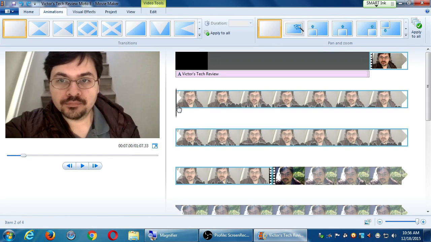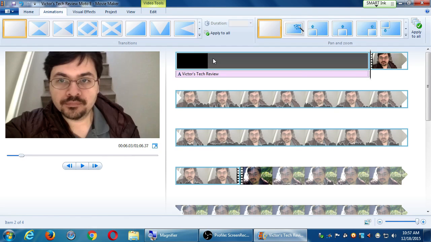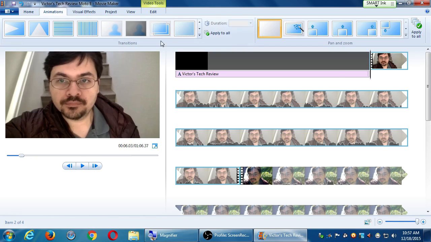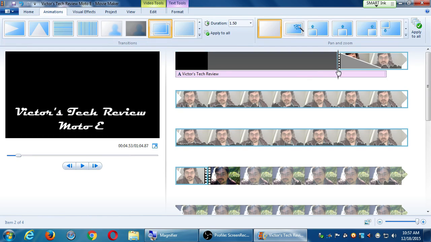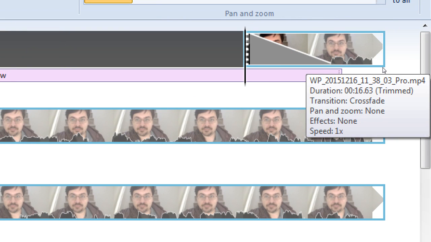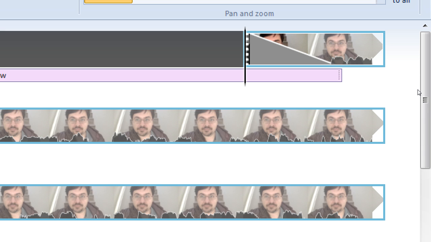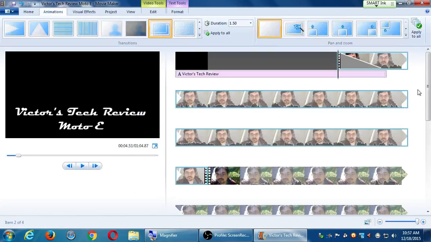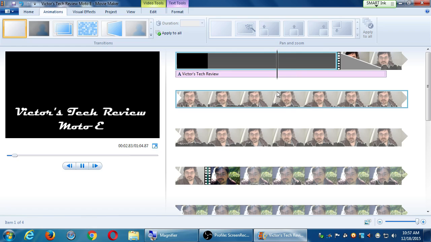But I'm going to cut my clip here. I'm going to press I to go into my clip right there. I've got my second clip selected, and I'm going to select again this crossfade one. Now look at that. The crossfade is happening before I start to speak. Previously, this was overlapping on top of me speaking. And it might not matter to you, but let's see how this looks.